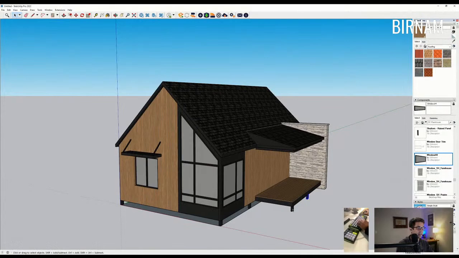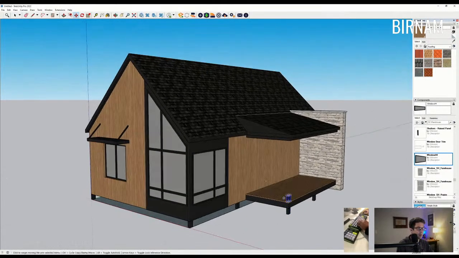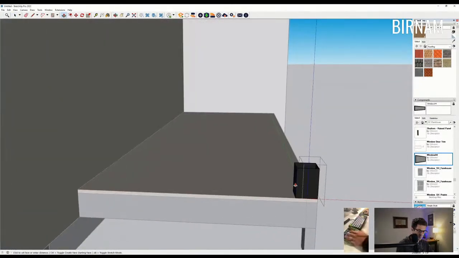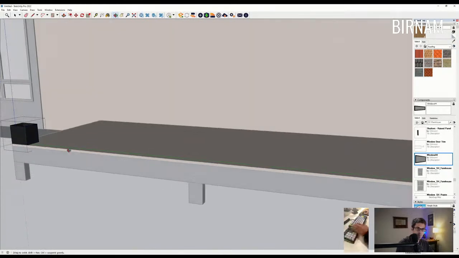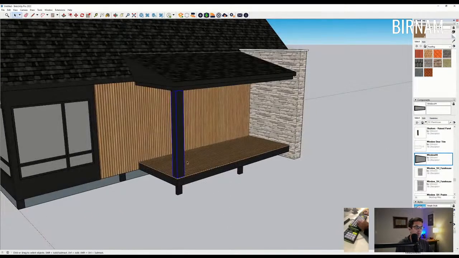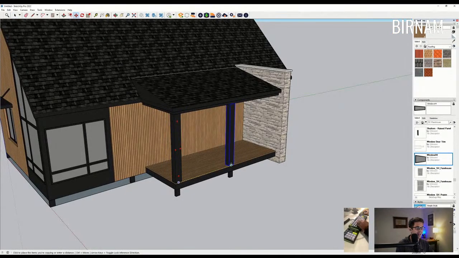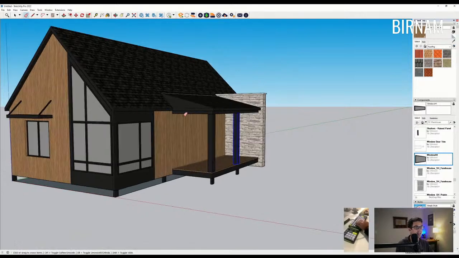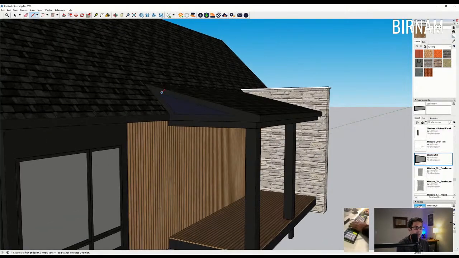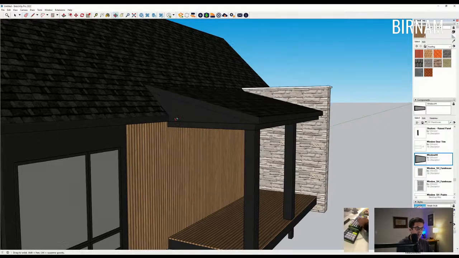Let's see here. You can actually copy this group up and just repurpose it for those columns. And then just stretch that to the top. I was just using the move command and selecting those little outline layers. Going to do an offset 6 inches for my eave here. Show the end of that. Oh, I deleted too much. End of that eave there.